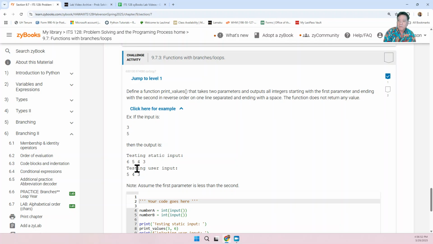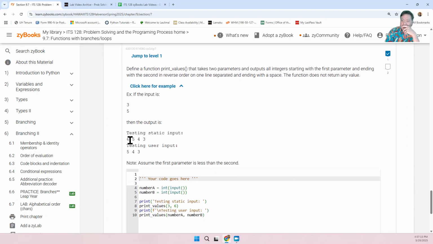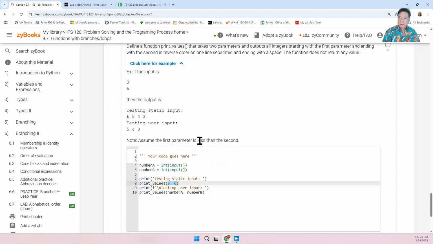Okay, so it goes like 6, 5, 4, 3. This test here is because of this. That causes this 6, 5, 4, 3. All right. Is that what it's supposed to do?